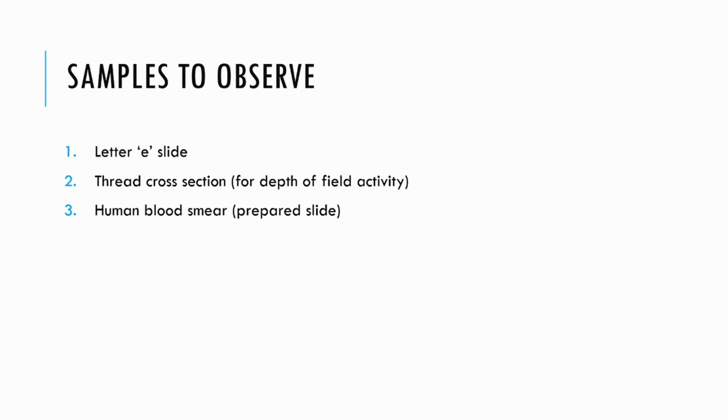So some of the things you'll be doing in your lab, and of course you will not have a microscope at home, so you will be either looking at a drawing, watching a video, or viewing a prepared slide already. But you'll be looking at a letter E, you'll be watching a video on threads, and you'll also look at an image of a human blood smear. So you'll be looking at all of these in your first lab.